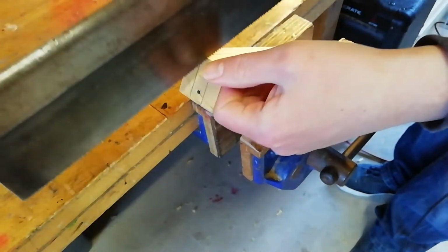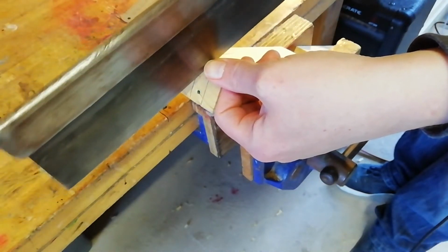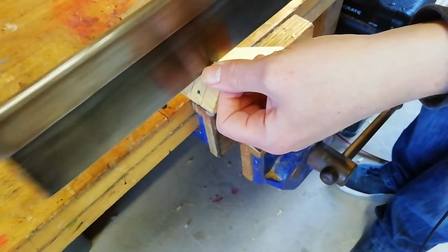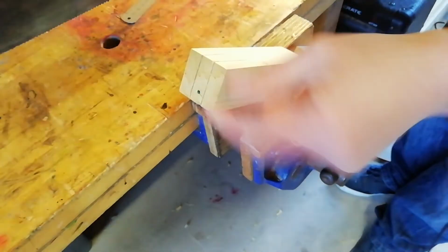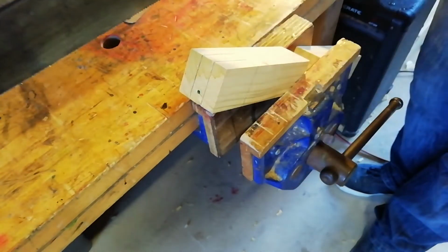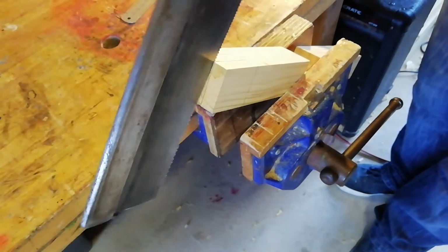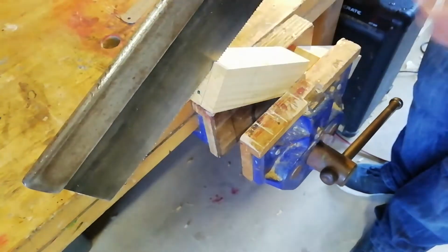Using your thumb as a bit of a stop, you can set up your saw so that you're sawing down the wastewood side of the line. Having your wood set up at an angle like this allows you to see both the top end and the side, so you're able to run your saw down the side along the line and along the end, and then match the two up at 45 degrees to get yourself a nice clean cut.